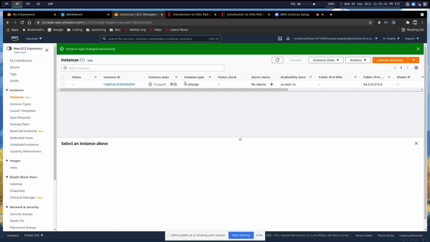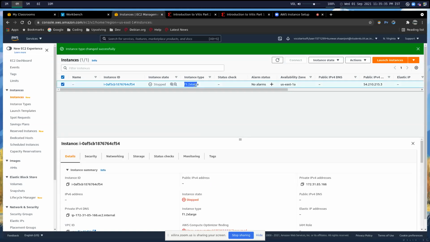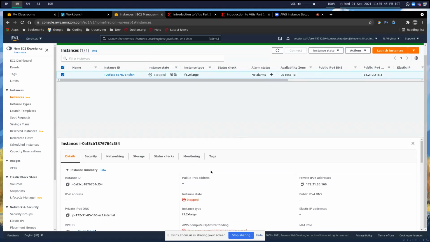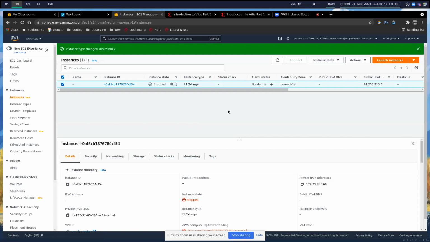Again, please remember, you would change to this instance type only when you want to test in hardware. The reason is the F1 instance costs about $1.60 for 1 hour. M5 costs about 30 cents per hour. So you have about $100 credit. You will burn that very quickly if you keep working under F1.